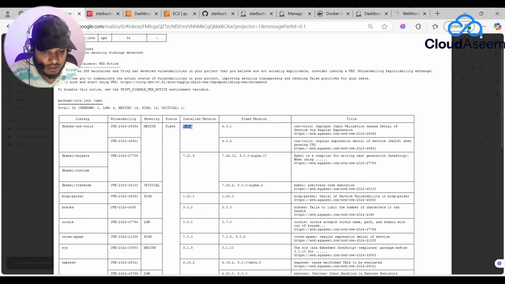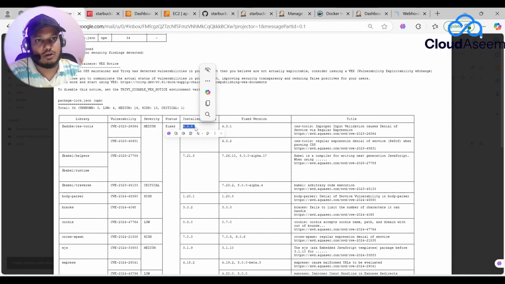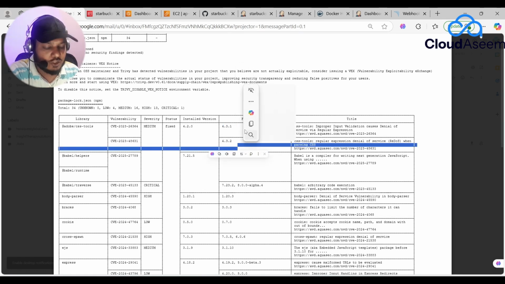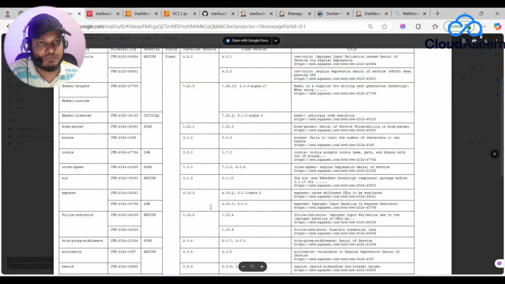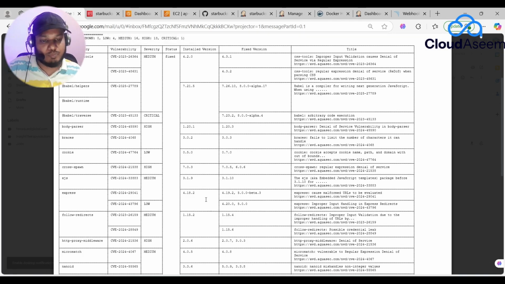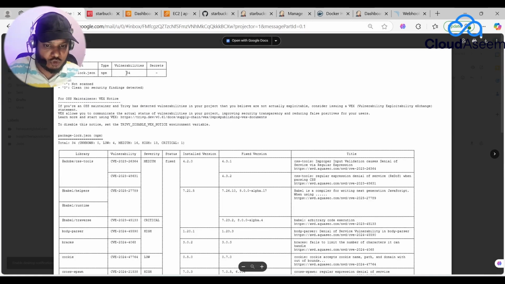So the installed version in our source code, in the package.json and package-lock.json, is given as 4.20, and the updated version is stating 4.31, so this file will be forwarded to the developer team. The developer team will update this version in their source code. After updating all these versions, we will run the pipeline one more time to make sure all vulnerabilities are zero.